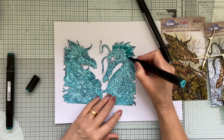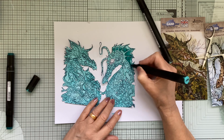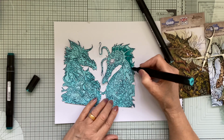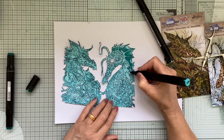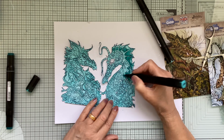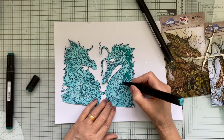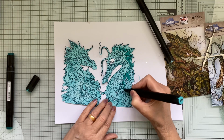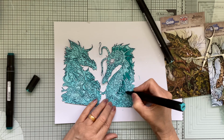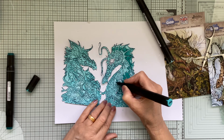If you love colouring like I do, you're going to absolutely love these. I'll do this fairly quick because of time on the video, but you know, just take your time with it. I've just been on holiday, and I took one of the adult colouring books with me, and it's called Glittering Glasses, and I had great fun with that.